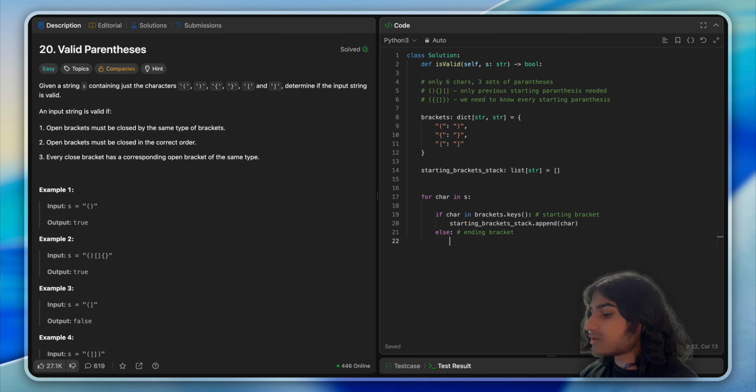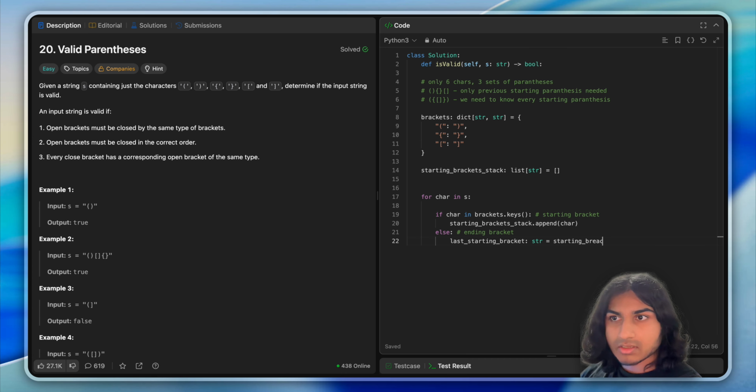So in this else condition, we want to get the last starting bracket, which is just the element we last added to the stack. So we're going to pop the last element using starting brackets stack.pop, and this gives us the stack behavior that we are looking for.